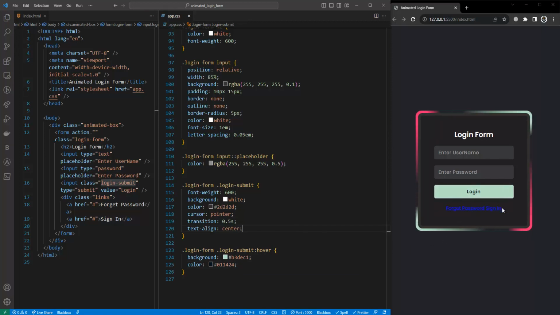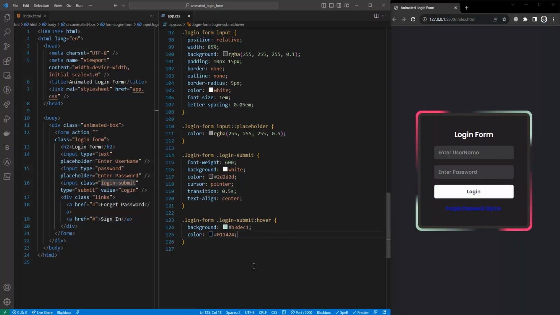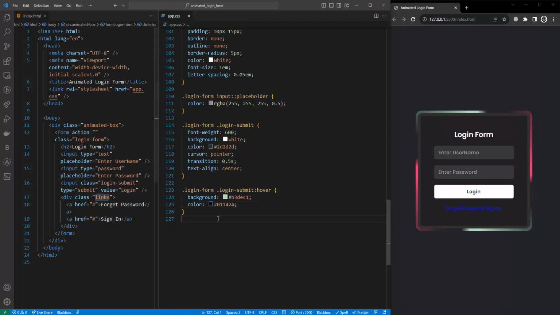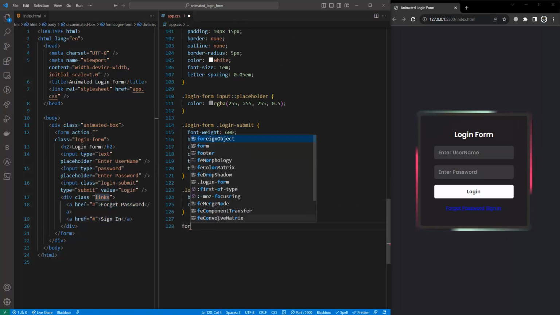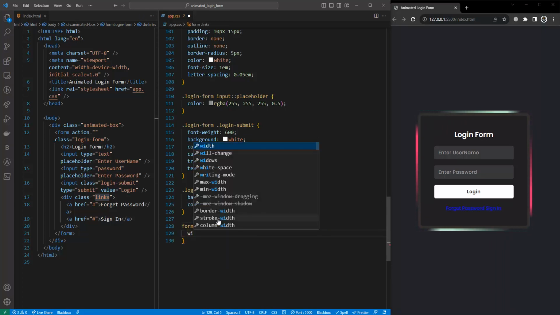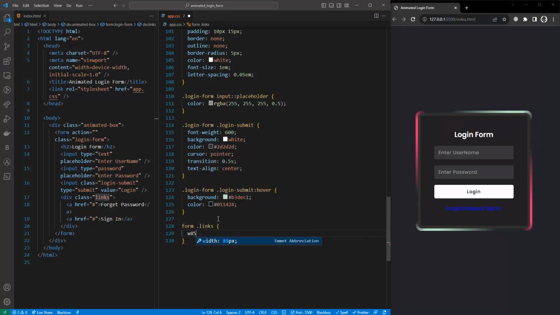If I save that, and if I hover on the button, can you see our text is changing color? So the next thing is we need to work on these links. I will pick up this class with the name of links, and I will say form.links, and inside that I'm going to say width is going to be 85%. If I save that, can you see the width is 85% now? But still they are in one line.